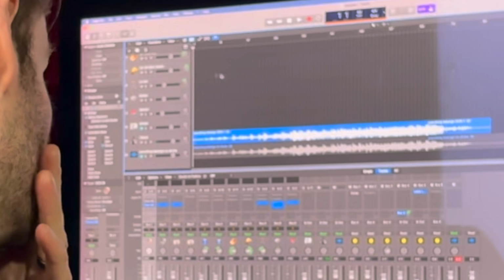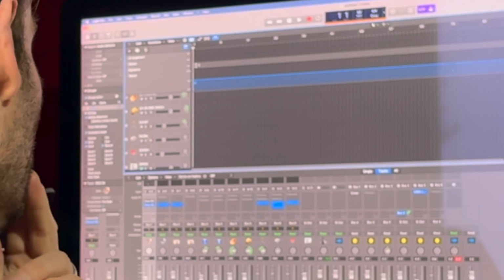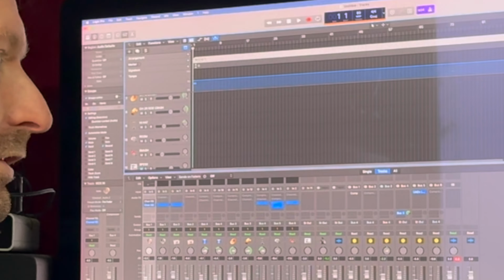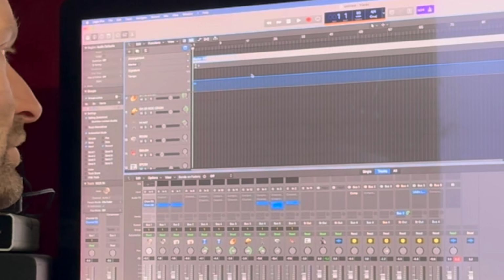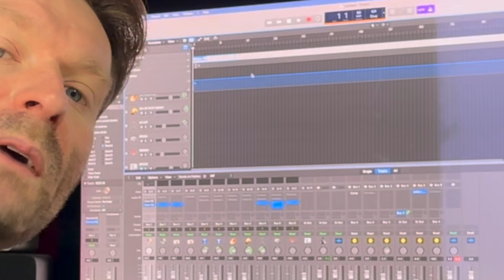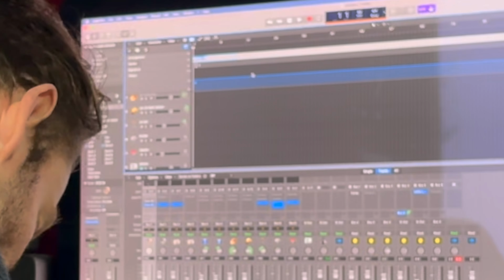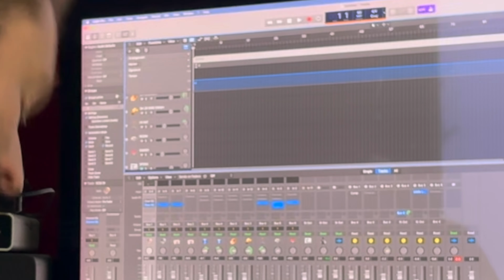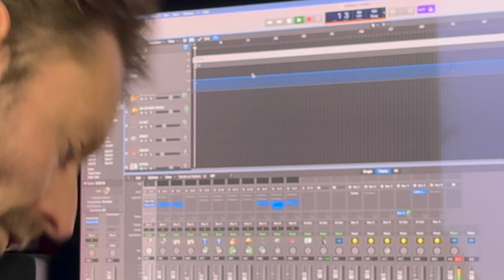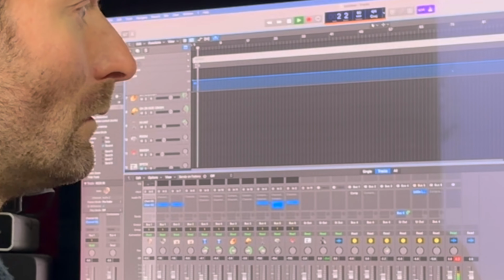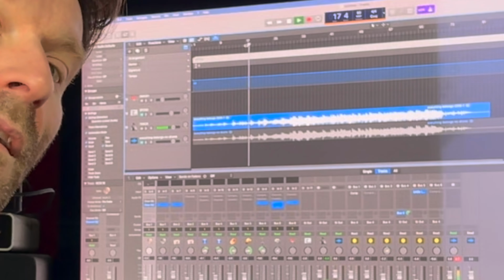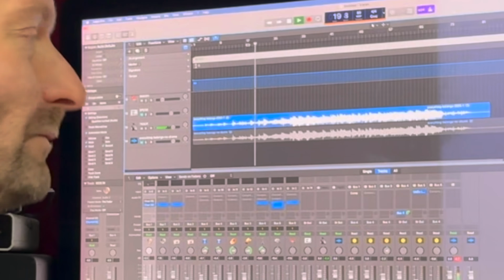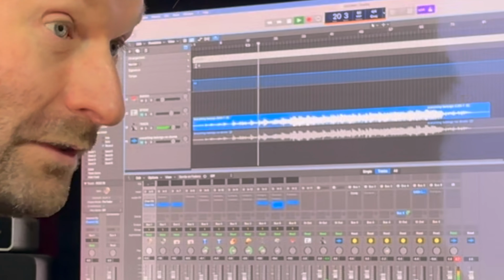So that's great. So what I like to do now is use this tool up here, which is the marker tool, to, as I said, like arrange, pinpoint the different parts of the song. So that is our intro. I'm going to mark that as intro. So I've got this intro, bass coming in there. Still kind of feels like the intro though, in terms of drums, because they're not come in yet.